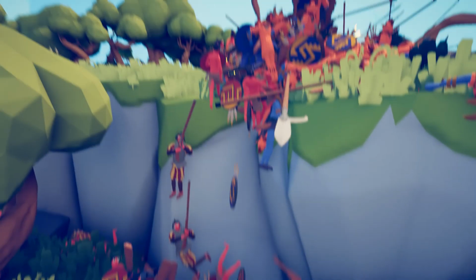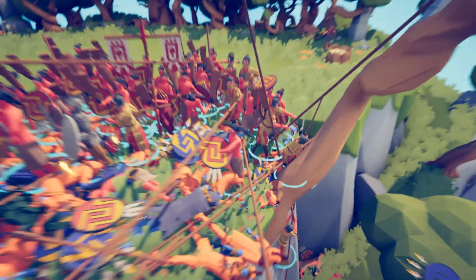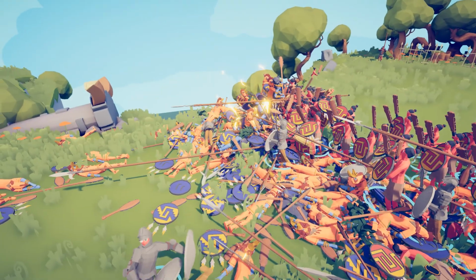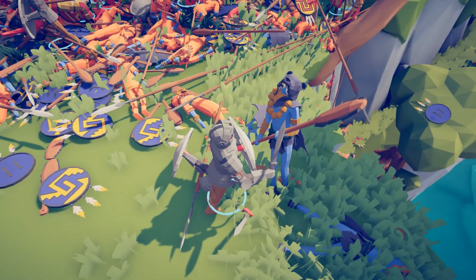Oh my god, it's just a sea of bodies falling off the edge. It's like Total War when you pile too many people onto a bridge and the units start getting pushed off because there's too many piling up. It looks like though the Aztecs have lost most of their units now. We've got a couple of rogue knights out here cleaning up the remaining Aztecs. We've got a knight here trying to kill a clubber.